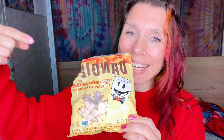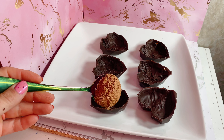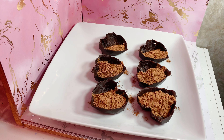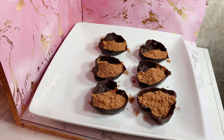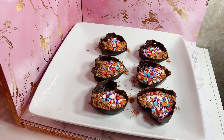These are the marshmallows we use. I got these around Thanksgiving time. You might not be able to find the maple flavored, but you can find regular Dandies, which are vegan marshmallows. They're so good — I love maple, so I'm really excited about this. It adds that little punch of flavor. First I'm going to add the cocoa mix, then those sprinkles — a little bit of that — and now for the marshmallows.